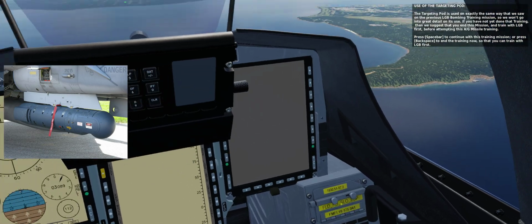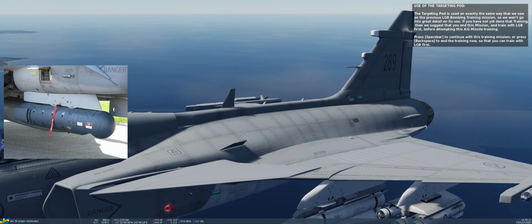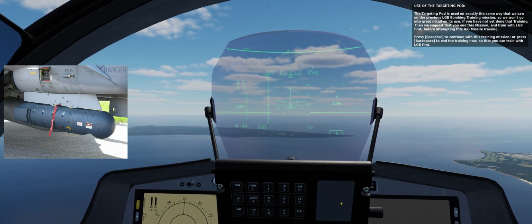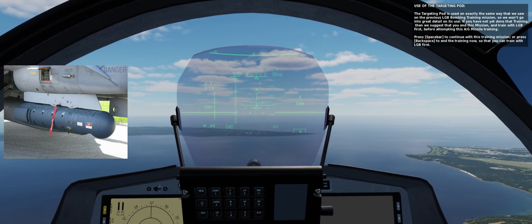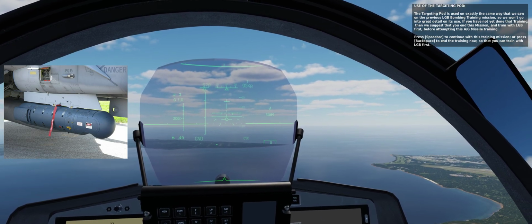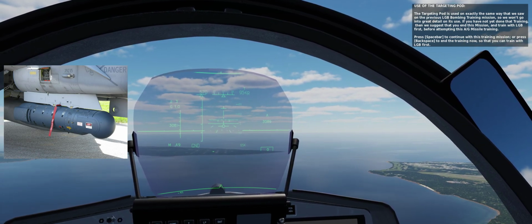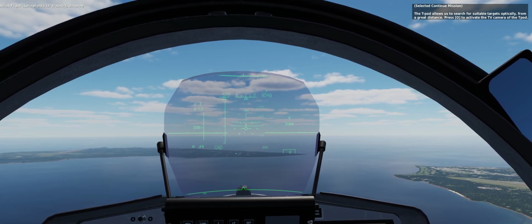Use of the targeting pod. The targeting pod is used in exactly the same way that we saw on the previous LGB bombing training mission, so we won't go into great detail on its use. If you have not yet done that training, then we suggest that you end this mission, and train with LGB first, before attempting this air-to-ground missile training. Press spacebar to continue with this training mission, or press backspace to end the training now, so that you can train with LGB first. The T-pod allows us to search for suitable targets optically, from a great distance.